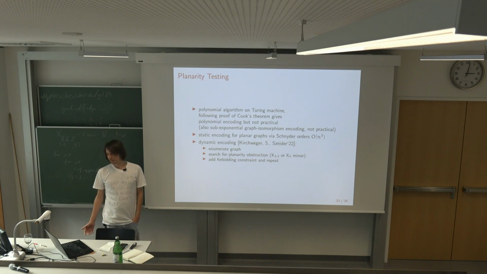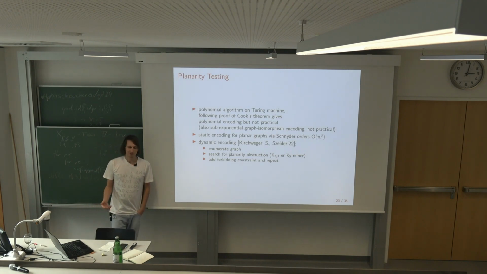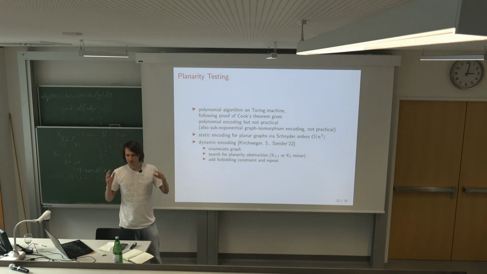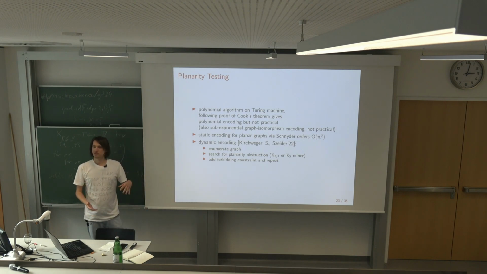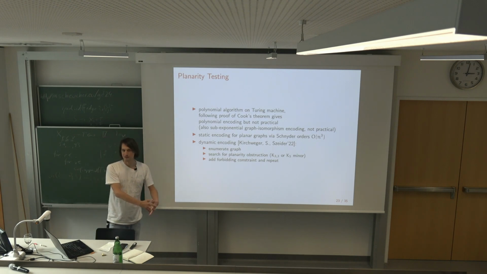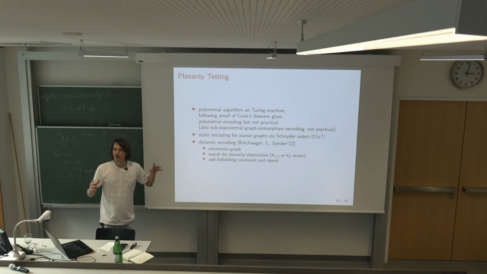Of course, you will say there's, or not of course, but maybe some of you will already notice, okay, planarity testing for graphs is polynomial, which means there's a polynomial Turing machine. I have this Turing machine plus the algorithm. I can encode it with SAT. Yeah? So maybe some people already have this association.